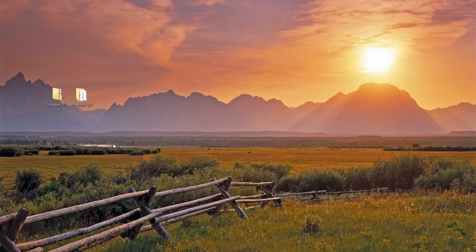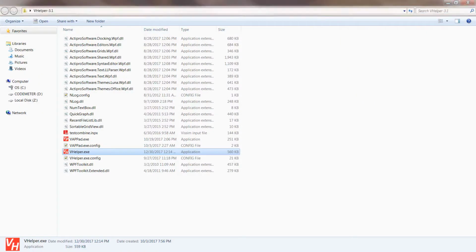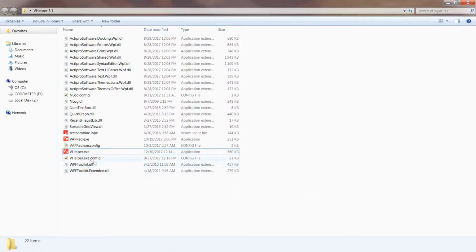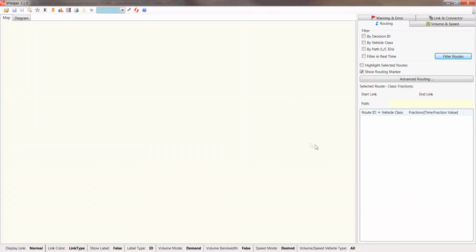After you download the VHelper zip file, by the way, the file size is pretty small, only 2.65 megabytes. You just unzip, then open up the extracted folder, then double click VHelper exe to run. It has VHelper and Webpad. We'll cover Webpad in later tutorials. So there is no installation required. You just need to download the zip file, unzip it, then double click VHelper exe to run.